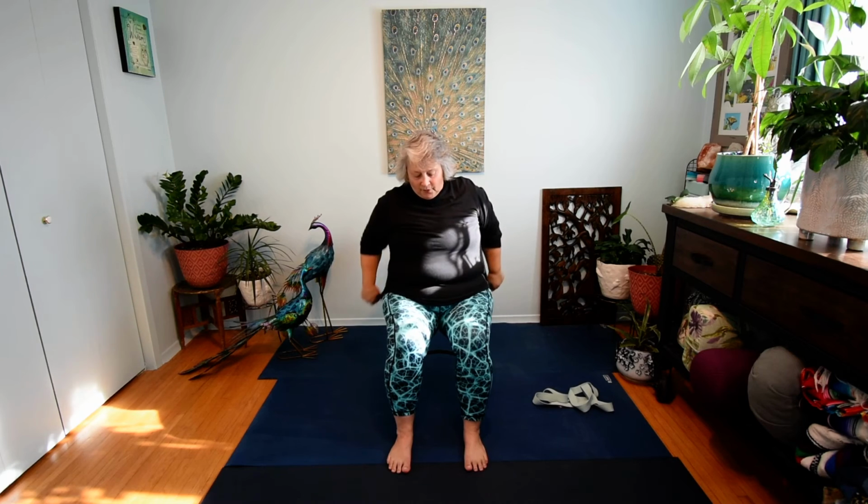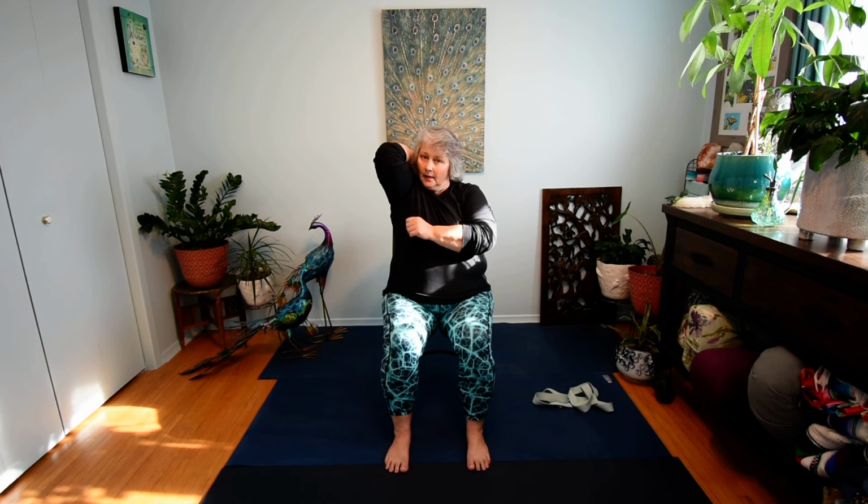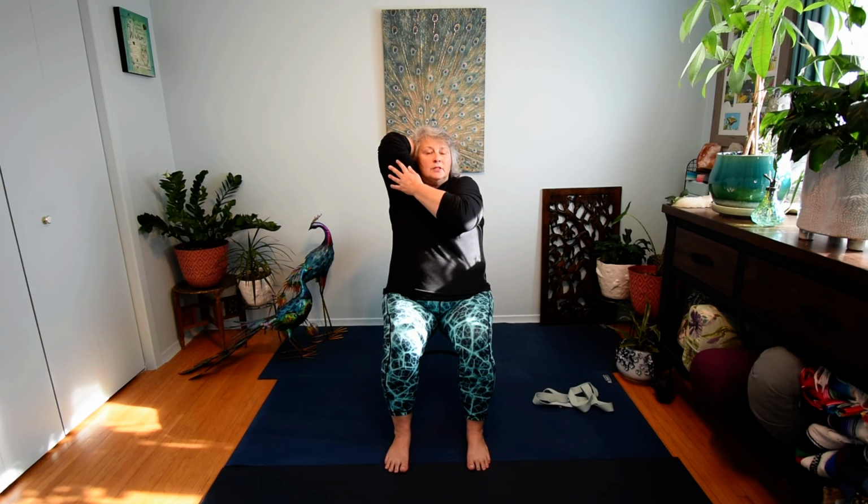Beautiful. So once again, we're going to roll the shoulders out. Just release any tension. Rolling in the other direction. Drawing one arm across the body, supporting under the elbow, relaxing the shoulders. Taking that hand now up nice and high, touching down to the shoulder and supporting under that elbow. So the elbow's close to the head and pointed upward.